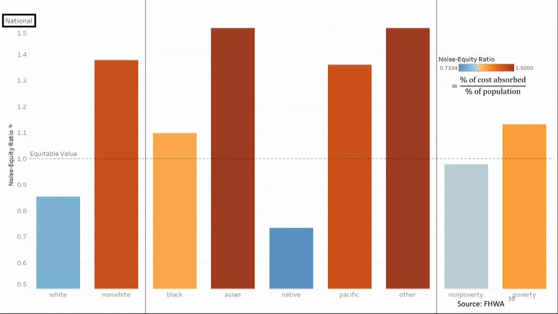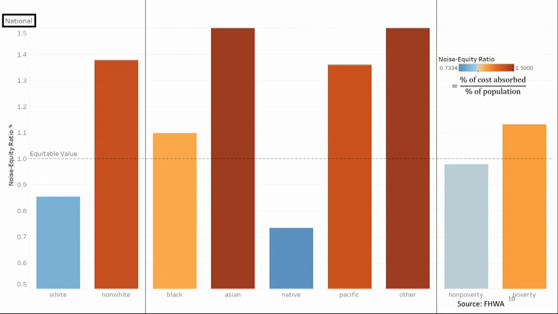So first, pay attention to the left 2 most columns. We can see that the white population absorbs significantly less than what we could call the fair share of noise cost, around 0.86. So it's 14% less than the fair share. While the non-white population, which is an aggregate measure of all the other demographics, absorbs about 38% more noise than the fair share.